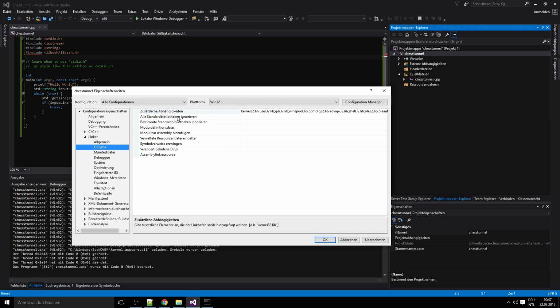So for input, we need to say our dependencies, so libssh.lib. I think it's only ssh.lib, the file name.